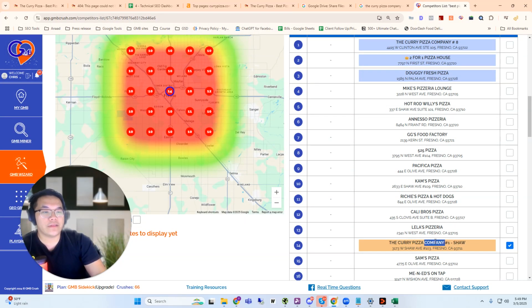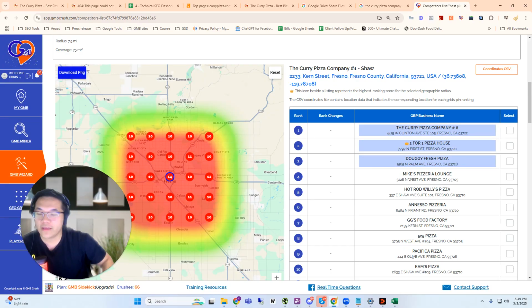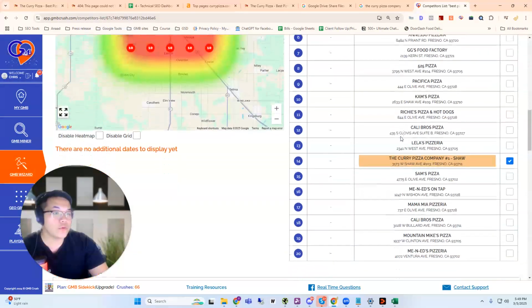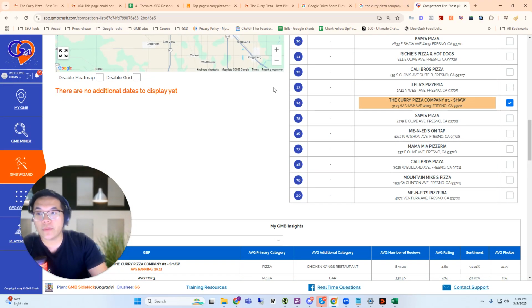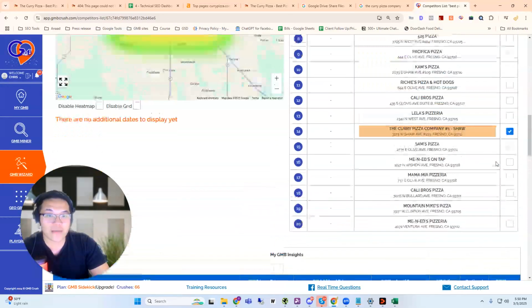One of the key things I was telling the owner is, when you optimize your GMB, you want to let Google know what you service. Because he was telling me, hey, I also want to rank for a chicken wings restaurant. But that confused Google even more. Because look, first of all, our domain is confusing Google. Our category for our GMB is confusing Google. One of our categories is chicken wing restaurant. Google is going to be confused. Is it chicken wings or is it a pizza spot? Google doesn't understand. And you see all the top 3, they have pizza. So it's going to confuse Google a lot.